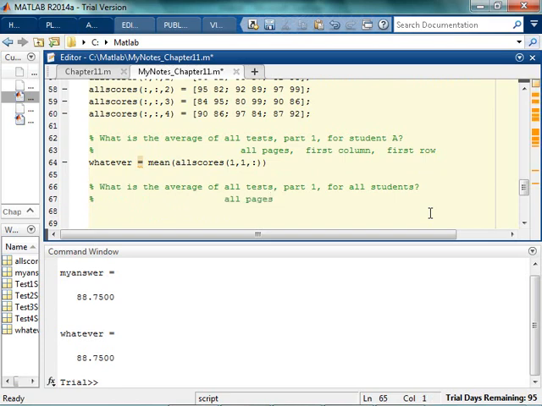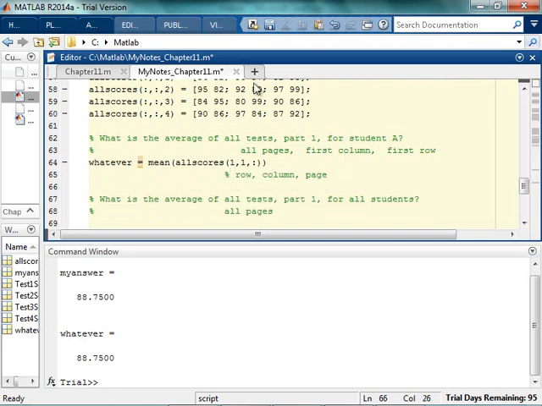So remember whenever we wrote this, that this was in the order of row, column, page. I don't know if it's really called page. I just like calling it page because I like to think about filing cabinets. It's like a card catalog. All right, so part 1 is still the first column.